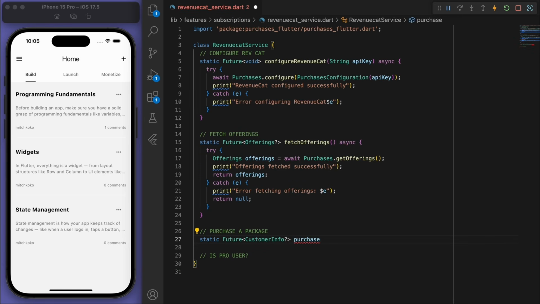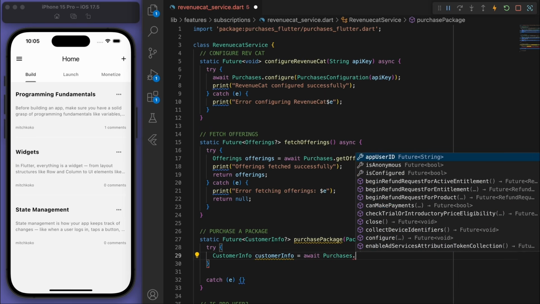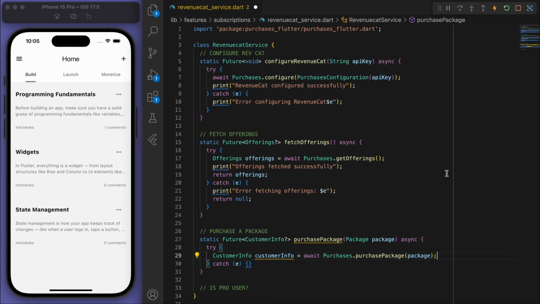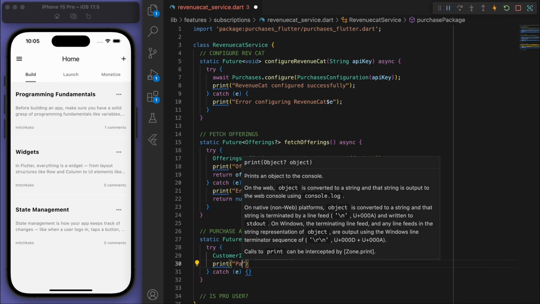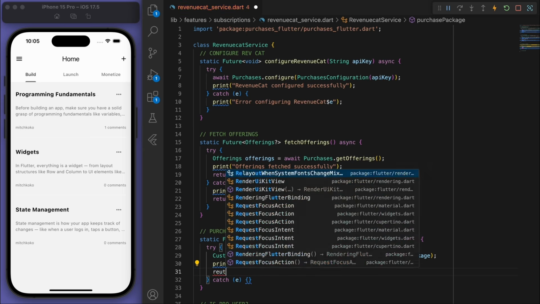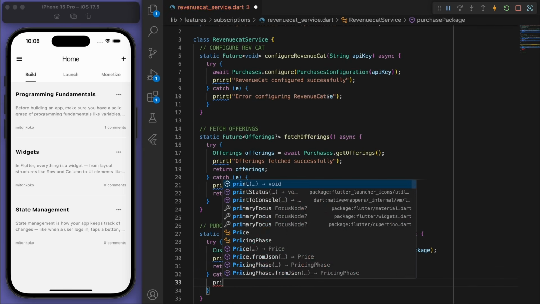So let's just have the package as a parameter and go to our purchases, and you can see that purchasePackage option. And then we can just return the customer information.